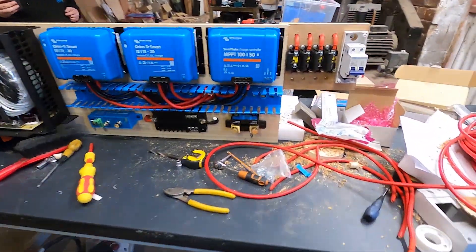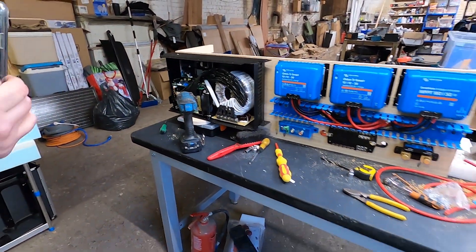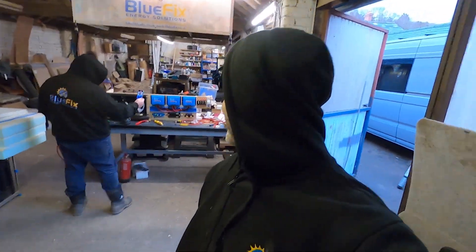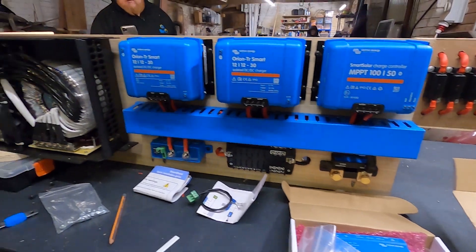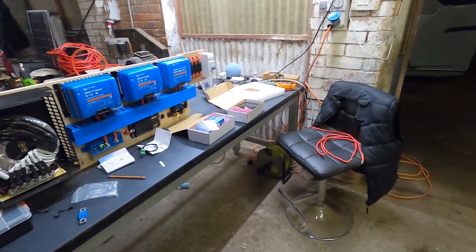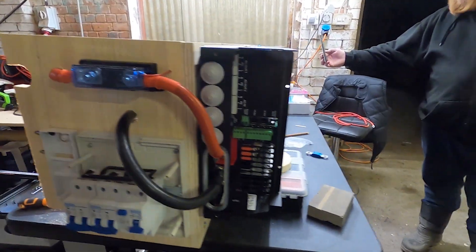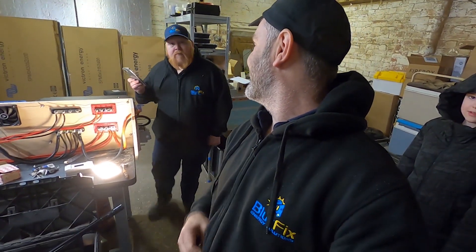This is where we're up to at the minute — I've added a little section on the end for breakers and fuses. We've got the cover off the Multi-Plus right now. It's going to look so good. End of day one — we're getting somewhere. It's getting cold, it's about six o'clock. On the end of this wheel arch box we've got the main consumer unit and mega fuse for the inverter around the back. Very happy with how it's going — I think the customer will be happy.